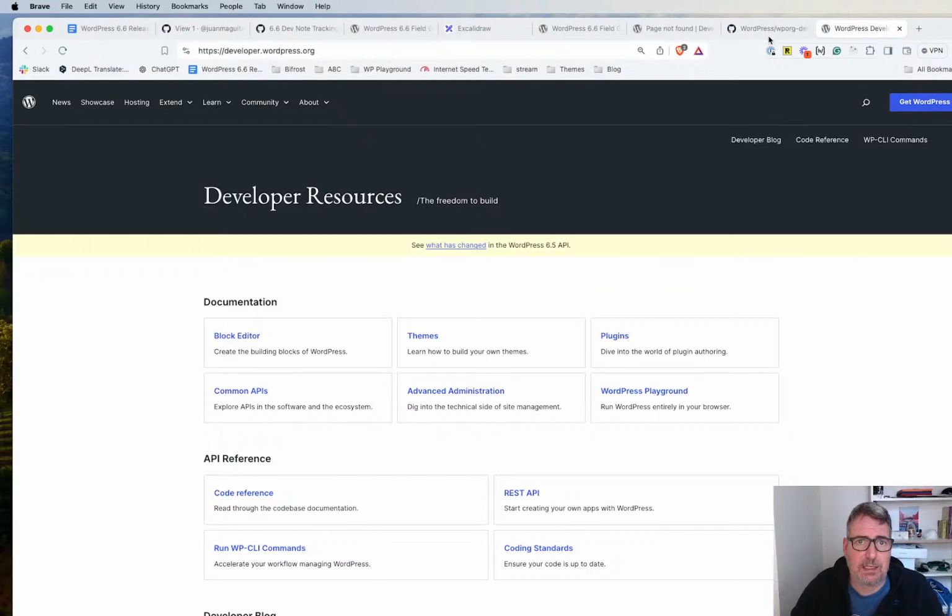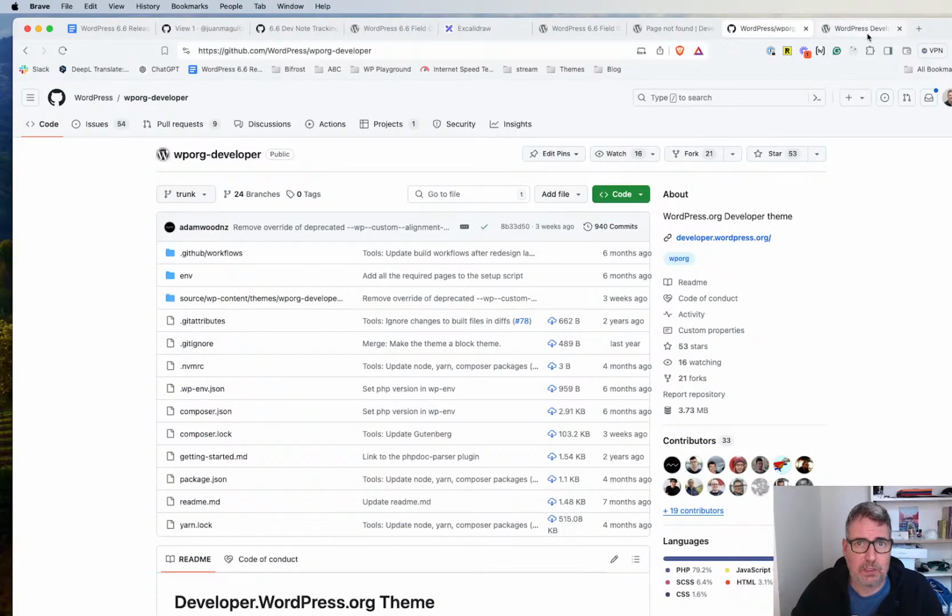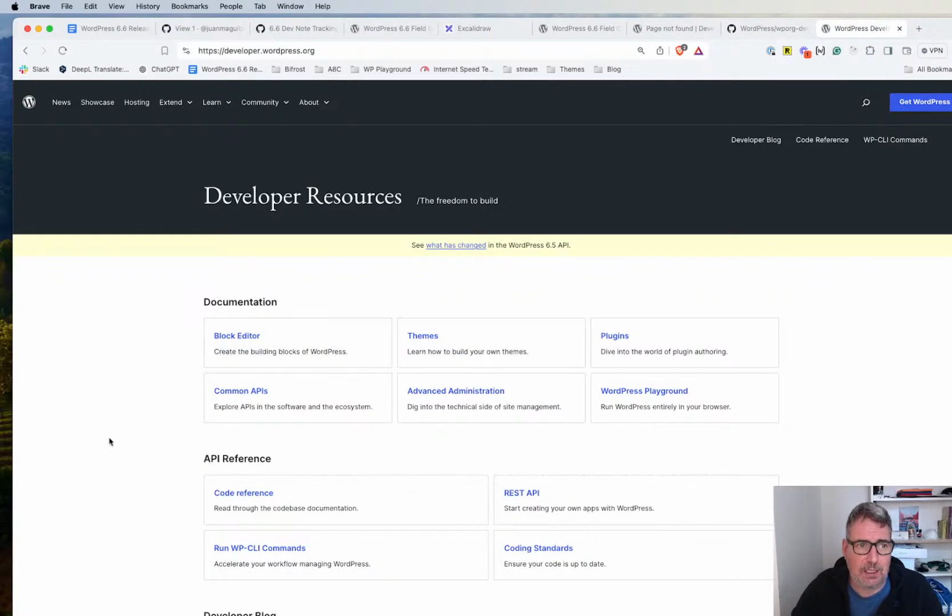Among the things this repository includes is all the logic that generates the documentation.